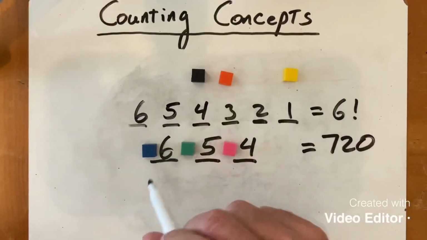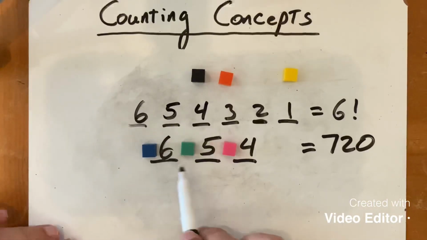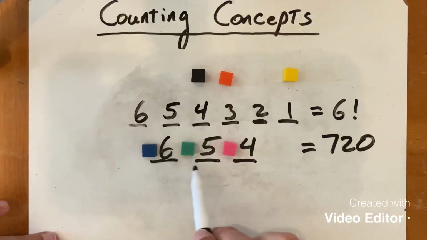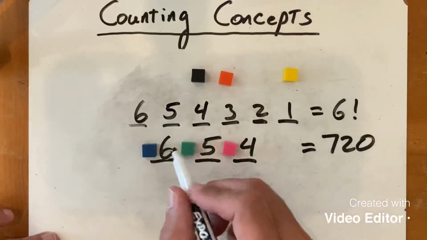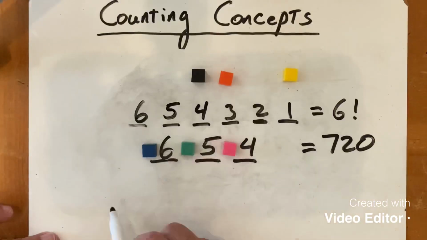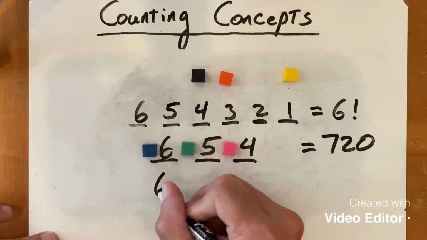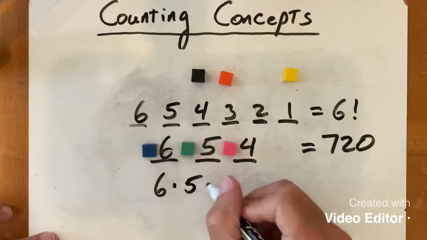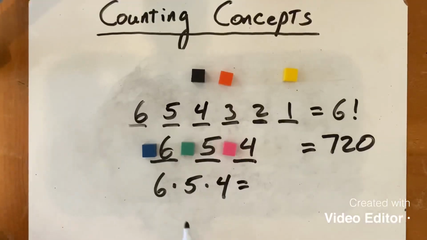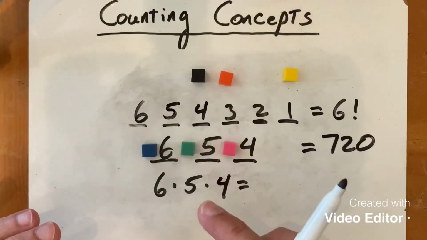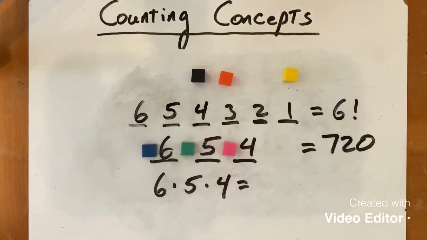Same concept applies, except I'm only going to be filling those 3 spots. So once I have those spots filled, I'm still going to multiply these 3 numbers together, but I'm not going to go all the way down to 1. So it's not going to be 6 factorial in this case. It's simply going to be 6 times 5 times 4. This is what we're going to use to find how many different ways that I can organize just those 3 pictures.